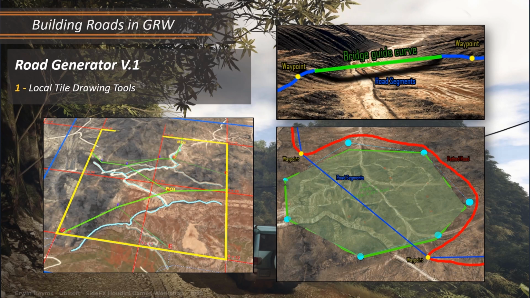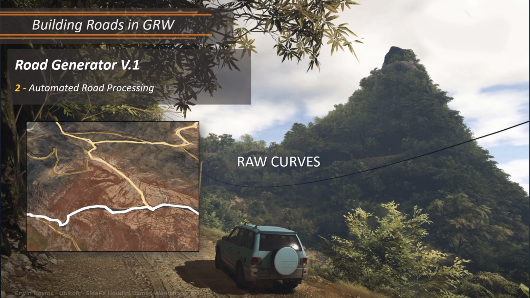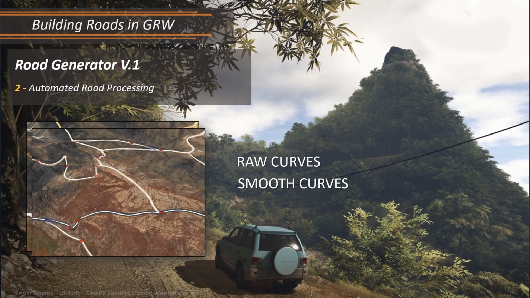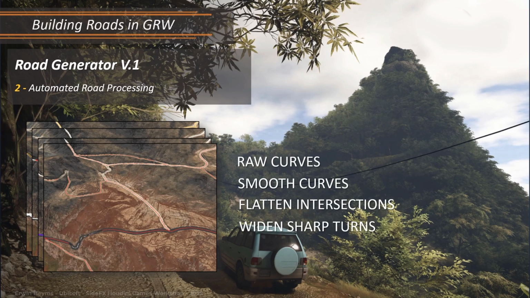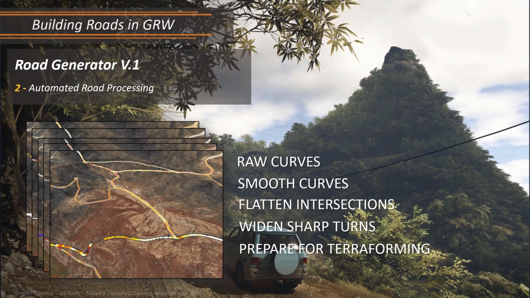With these connections defined, we can then run them through the pathfinder system, and this will produce these raw curves. Now these are too rough to produce final roads, so first we have to clean them. We do a smoothing pass. We also take any intersections and flatten them. This is better for the vehicle traffic in the game. I would take any switchback turn or sharp turn in a hilly environment or on a slope, and I would widen it out, give more space for the cars to traverse. And then finally, we can create a ribbon from that and prepare a terraforming stamp.